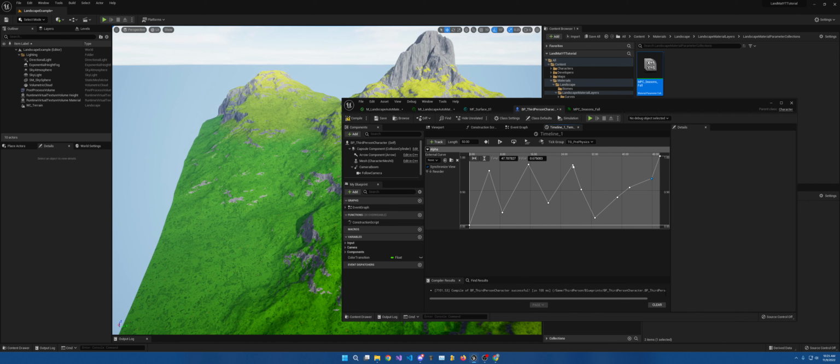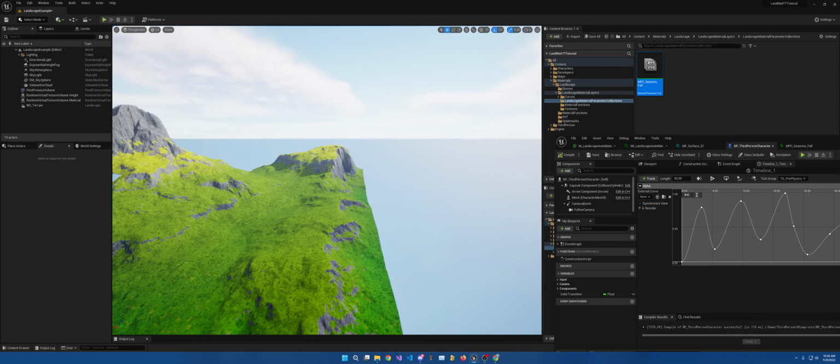Because we're crazy. Now I'm going to select all of them, should click on this one because I missed it. Right click, auto. There we go. Going to hit save.